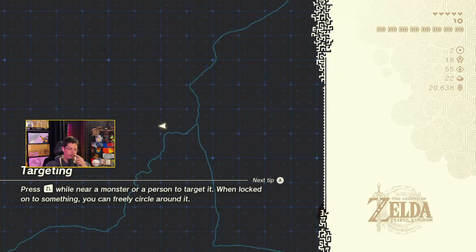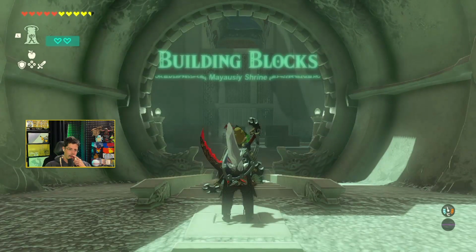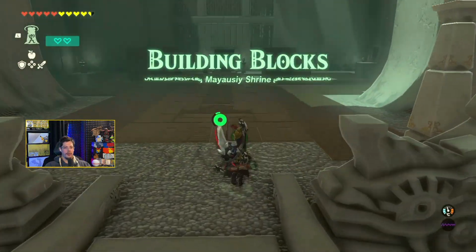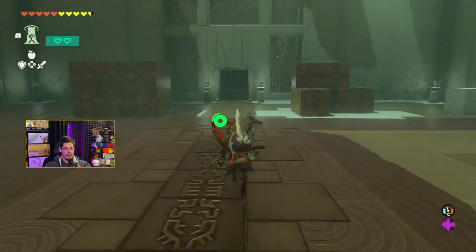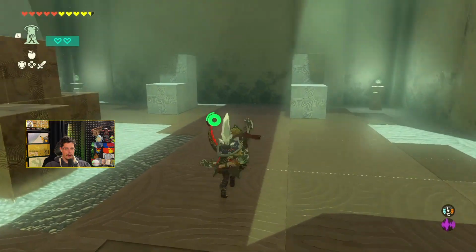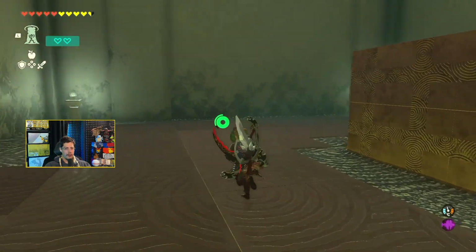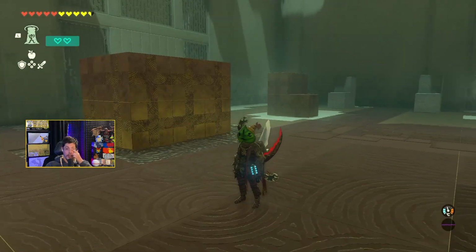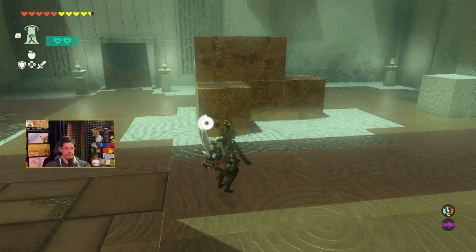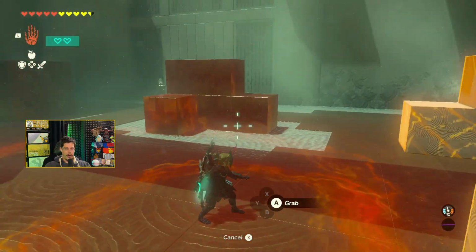I say it's a practice shrine. Building blocks. Oh, that's cool. Okay, I can do that. So, we need to go in there. Okay. Wait, what? Do we need to copy it? Okay, I need to copy that.